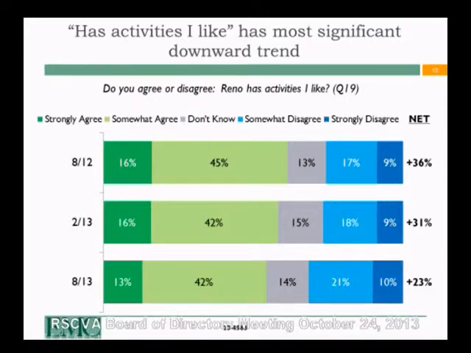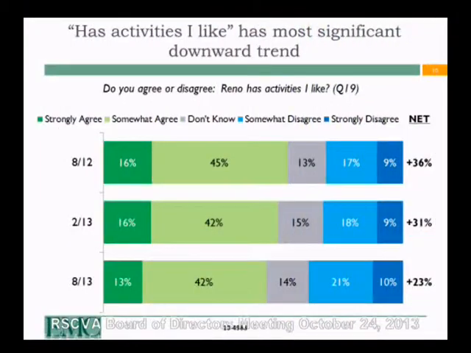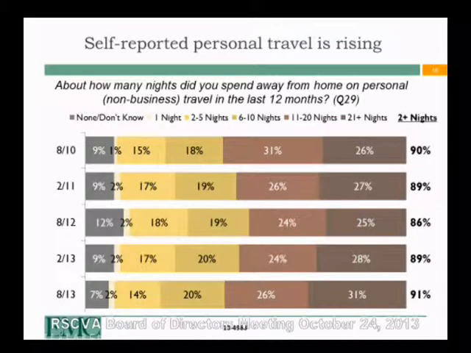And the one that has had the most downward trend is has activities I like, and so we just wanted to point that out. It does seem when we talk about activities and special things that it penetrates, and that one has the most downward trend. And again, we think it's just because we're not spending as much money, so it's just not penetrating as much. And just a reminder, in August of 12, we spent 1.8 million. In August of 13, it was 700,000, and the measurement was at that point, not just in August.